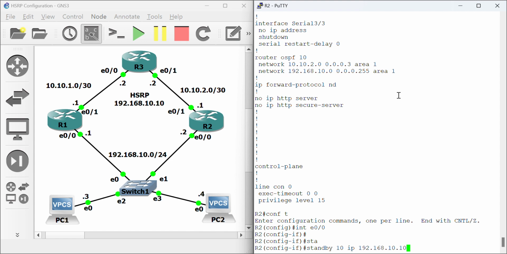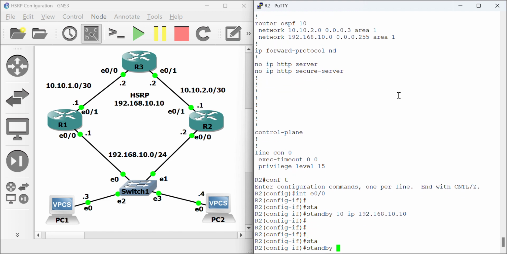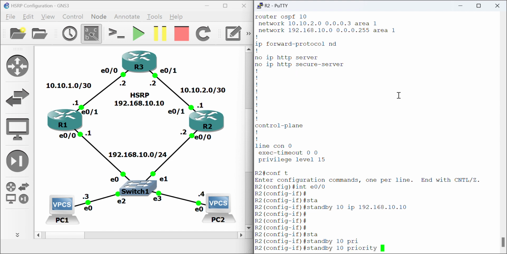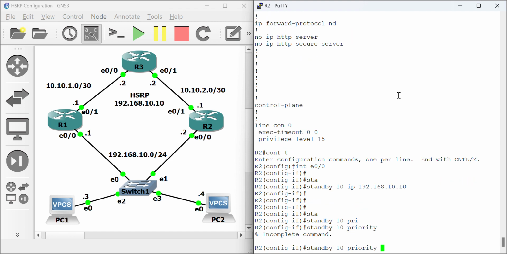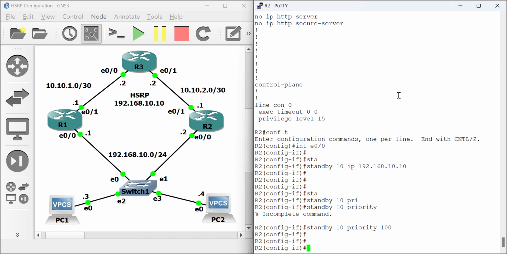This is our virtual IP address, and the priority by default is always 100. Okay, so the priority should be 100 only for this router.